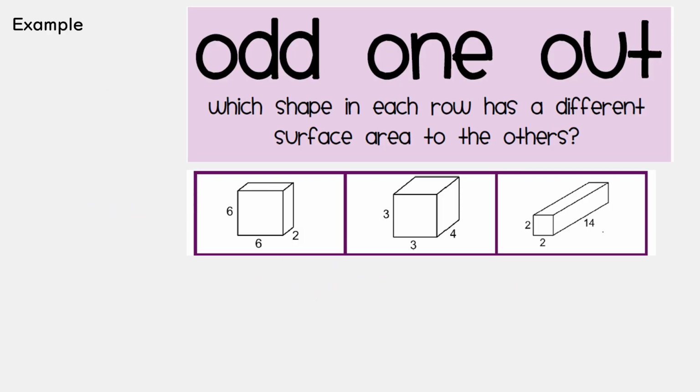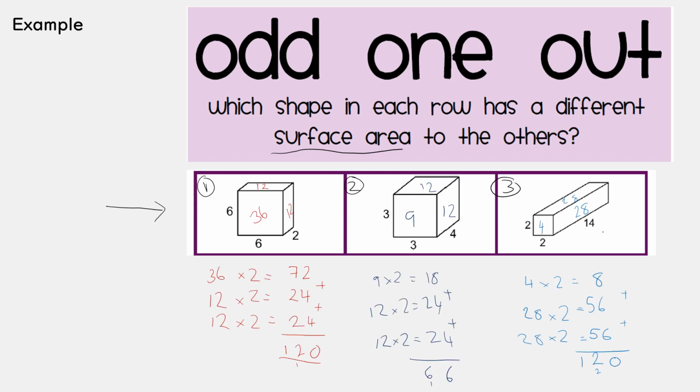Okay, so now we're going to go on to your turn, so a few questions, but I'm going to give you an example of what this question may look like. We've got to do odd one out. Look at each row. So in this row I've got cuboid 1, cuboid 2, cuboid 3. And I've got to work out which one is the odd one out, looking at its surface area. So what I'm going to do is work out the surface area of each of those shapes and then find out which one is the odd one out.